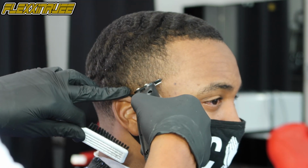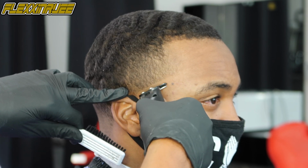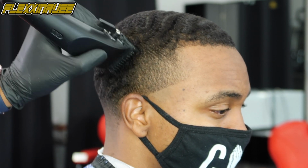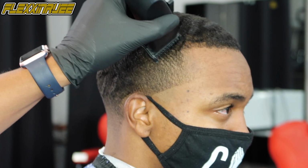Okay, y'all, now for the side taper, pretty much the same thing. I got my Gamma hitters, my liners, making that first guideline. Like I said, it's a high ball taper, so there's going to be no arch or nothing. It's just going to be a high ball taper. So I made that first guideline. I got my one guard on, open lever, and going with the grain, bringing some of that bulk down.